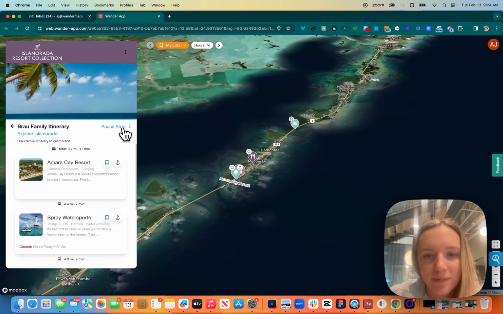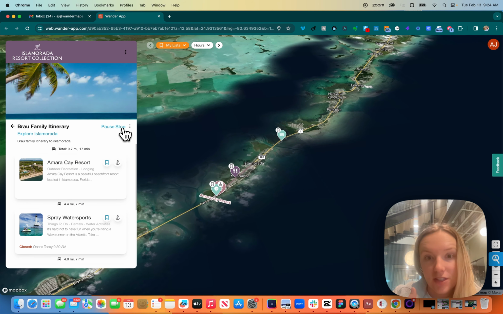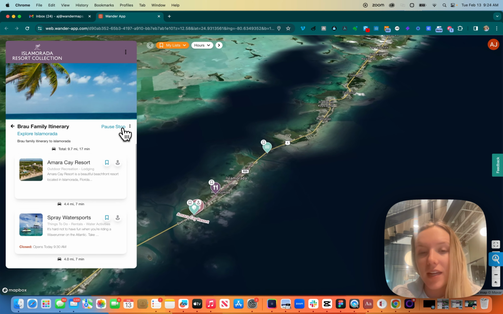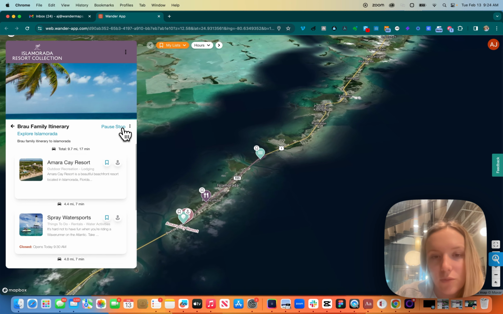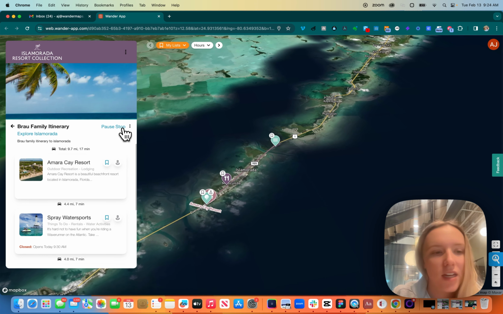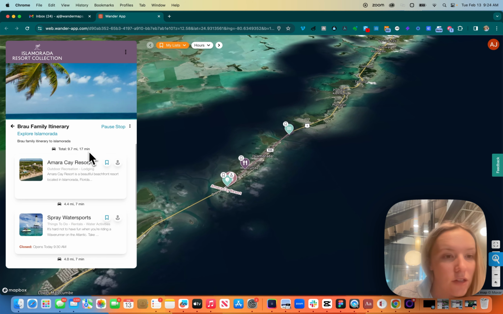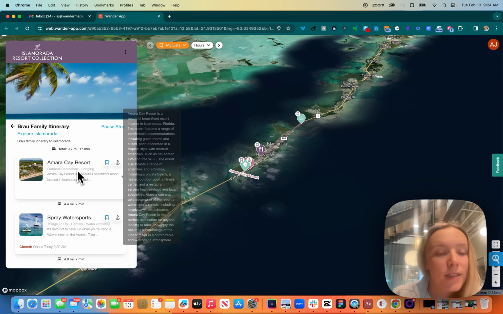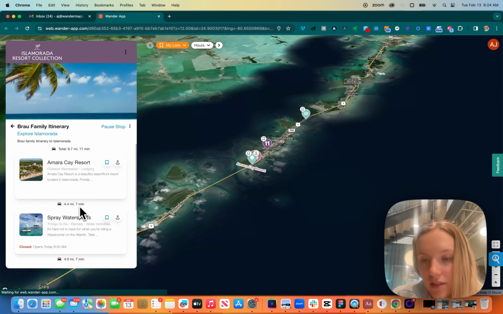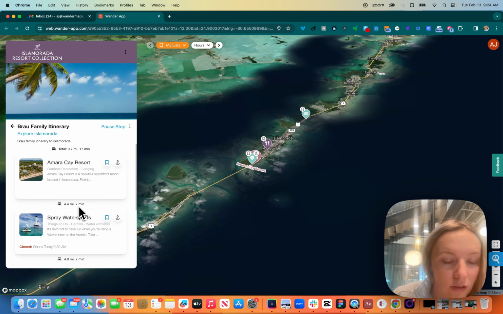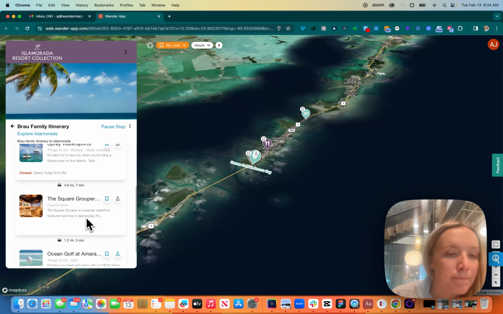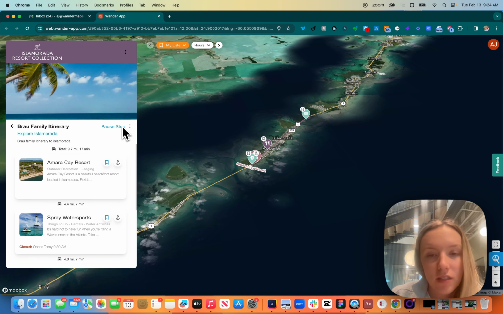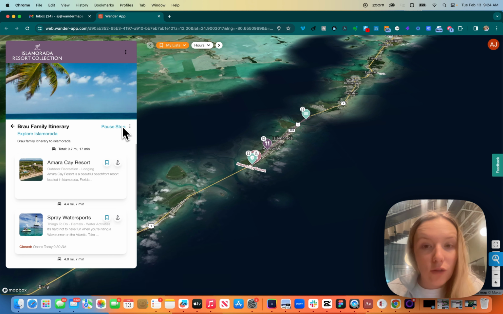You can see that now there's an animation that's actually calculating an optimized driving route, so the best way to get from each of these points of interest, and you'll see it will also calculate the drive time and the distance. So I was surprised to see how little driving there was in this itinerary when I created this.